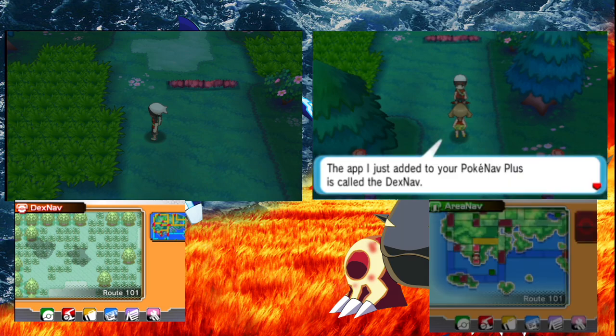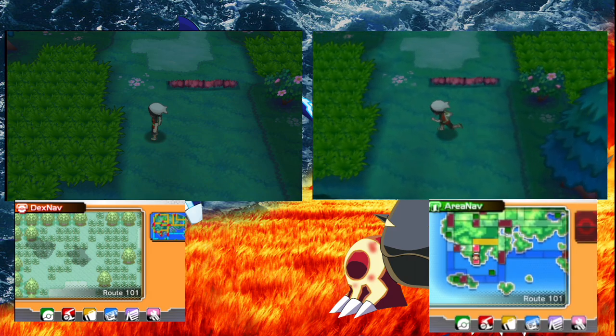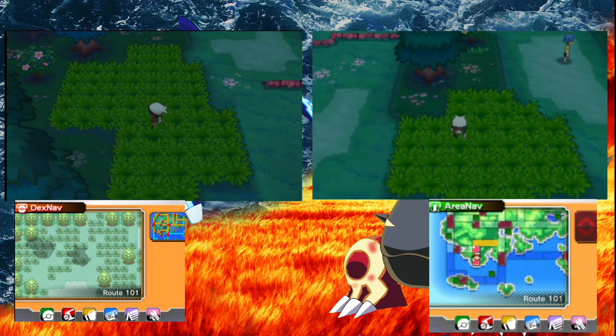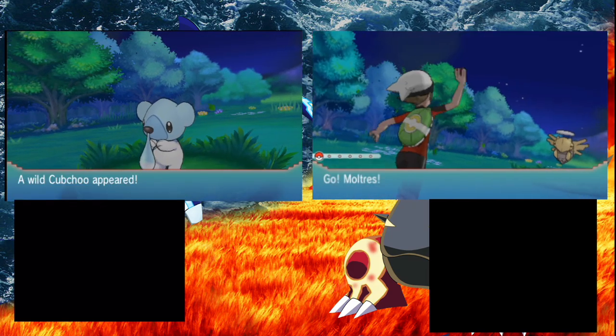It's May giving me crap. Yep, there you go. Route 103, I am ready. Okay, straight. 103, 101. 101, yes, that one. Alright, straight into my encounter. What am I getting? Oh, go away.